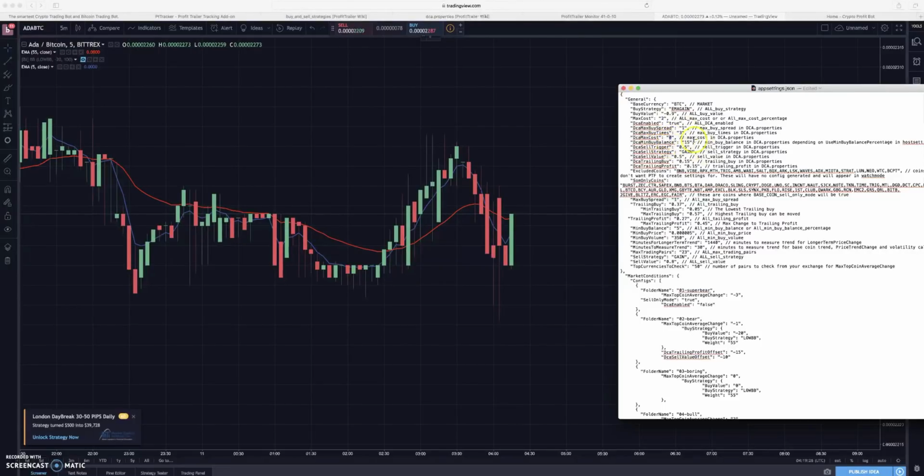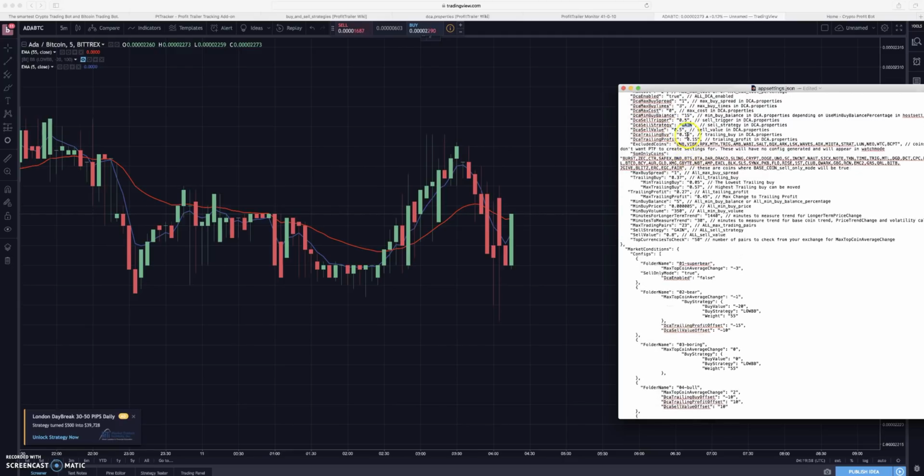If you have your max cost set to like 5 or 6%, I recommend keeping this up a little bit as well. My DCA min buy balance is 15% of my total Bitcoin value. A lot of people use 0. A lot of people are okay with just using the rest of their Bitcoin to DCA and get out of bags. I prefer to keep 15% of my Bitcoin all the time, no matter what. DCA sell trigger, this is basically where I want my DCA bags to sell, is at 0.5% gain. My DCA sell strategy is gain, sell value 0.5 once again.